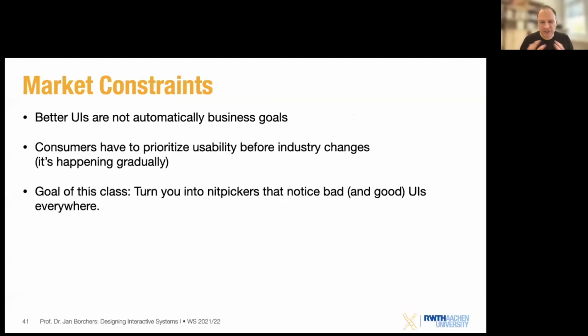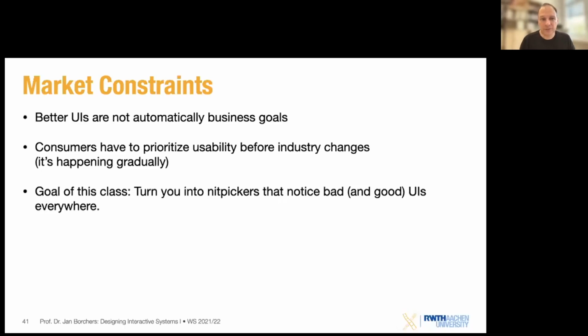this is all about the psychology of one person using a device. But of course, there are market constraints, right? This is an issue that Norman already writes about, and this book was first printed in 1988. And even today, we're still facing that problem that if you say, we want to make sure this thing is easy to use and it has the best user interface we can possibly come up with, a lot of people are like, well, is that going to sell it more? And then you have to start arguing why it's a good idea to improve usability.